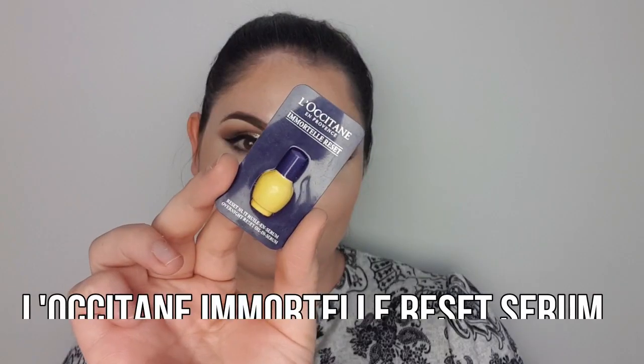Empty number four is a sample from the brand L'Occitane, and it is the Emotel Reset Overnight Oil in Serum. I went in store and found out the price — it is freaking expensive — but it is so worth it. This is a serum you put on at nighttime, and my skin looks amazing the next day: plump and glowy. I can't explain how amazing it made my skin feel, and what I really liked is that it didn't break my skin out at all.